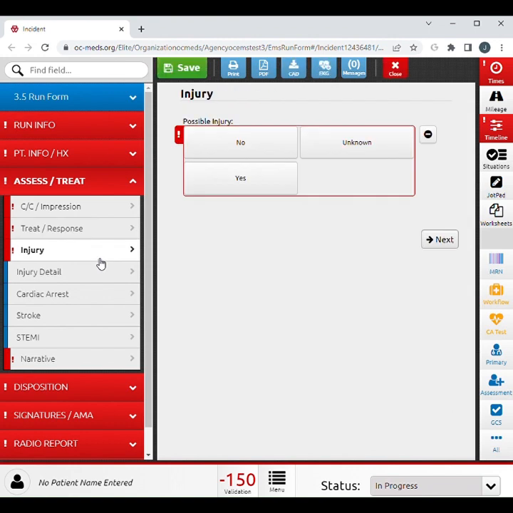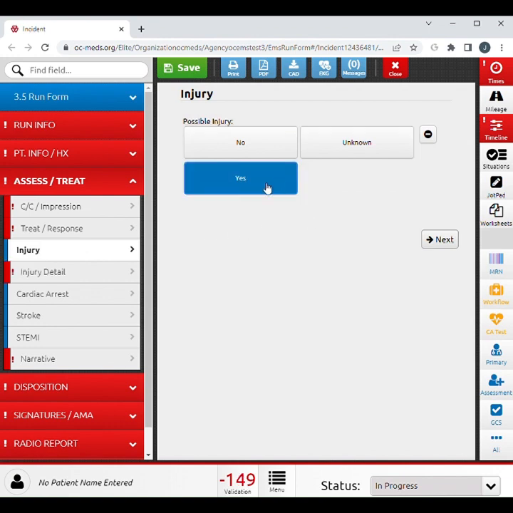There's only one question here. Documentation of this element is required on all patients, including those without an injury-related complaint or impression. The question here is also not specific to a traumatic injury. The determination of that will be documented later. Any and all injuries qualify here as yes and lead to further examination, at which point the injury may or may not meet the requirements of trauma protocols.